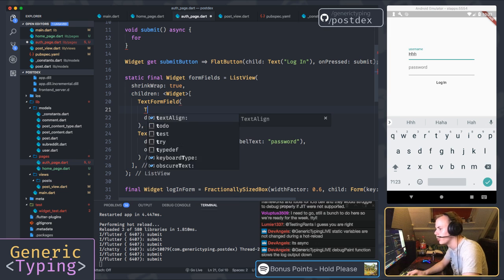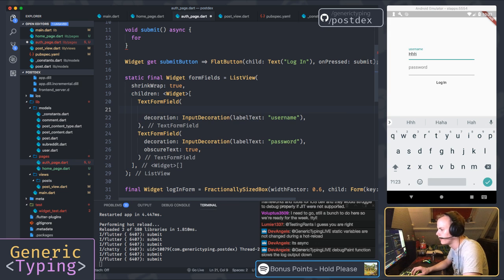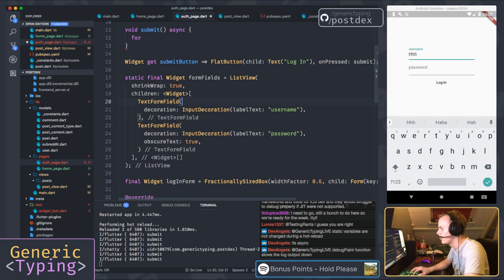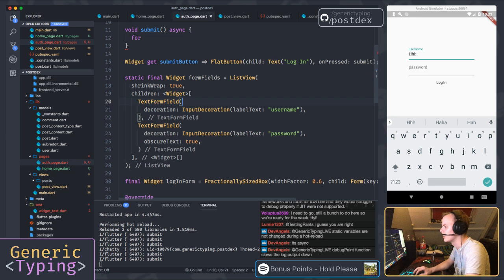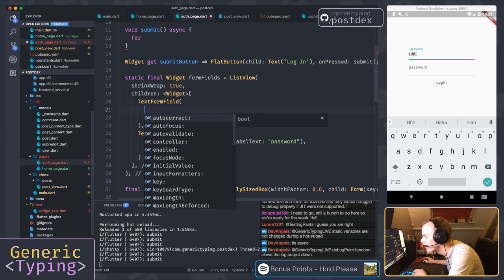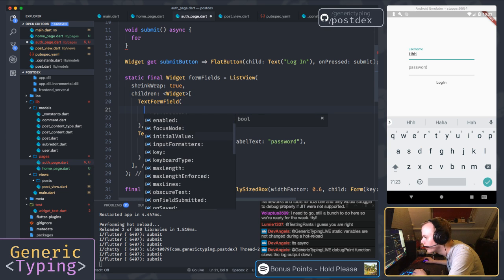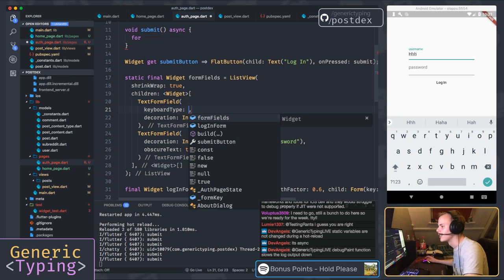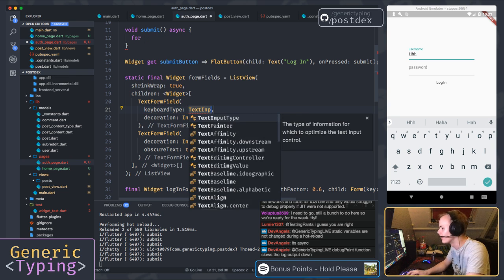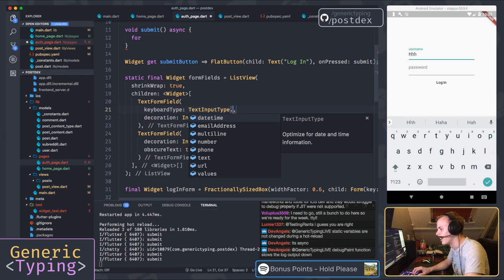Oh wait, that's the text input thing. That's in the input declaration, isn't it? Or what's that called? It's called something different than the type of itself. Controller, initial value. Keyboard type, that's it. But it's not called keyboard type, it's called text input type. That's something that doesn't really make sense to me. This is just text.